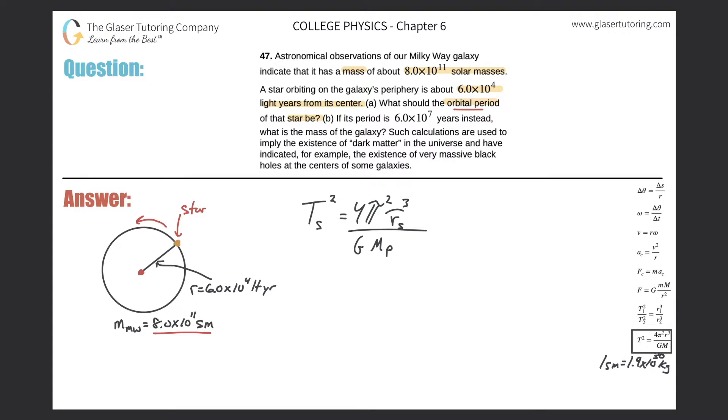Obviously, its mass is all spread out, but we have to centralize it in the middle in order to solve the problem. So they're asking us for orbital period, which is T. But in order to find T when I know T squared, I would just have to take the square root of both sides. So let's see if we have some numbers. We need to know the radius between the satellite and the parent system, and we do. It gave it to us in light years, but unfortunately we can't plug in light years. So we have to do a quick conversion.